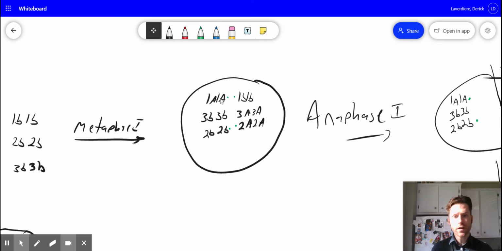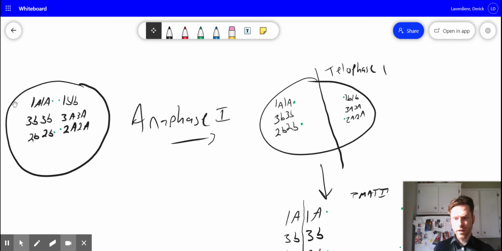It is at this point in time that crossover occurs between these inner homologous chromosomes, so 1A and 1B can touch a little bit and exchange information. In this model, I've denoted recombinant chromosomes with a green circle. So these are chromosomes that have gone through crossover and now have slightly altered allele combinations. So this is how they lined up in metaphase 1.